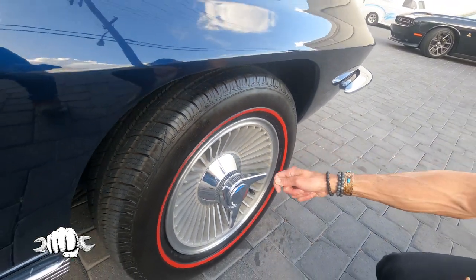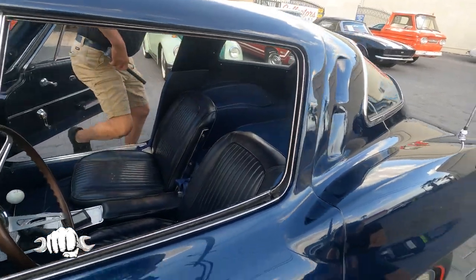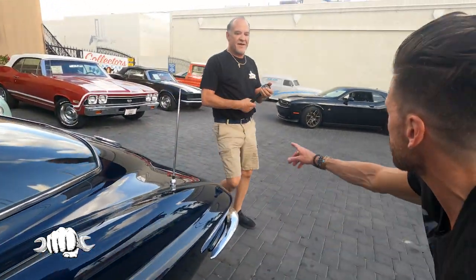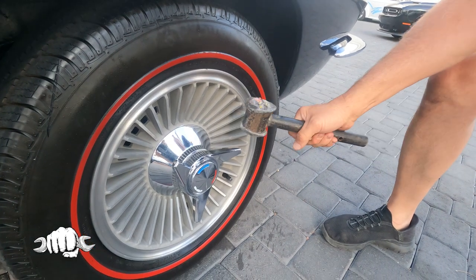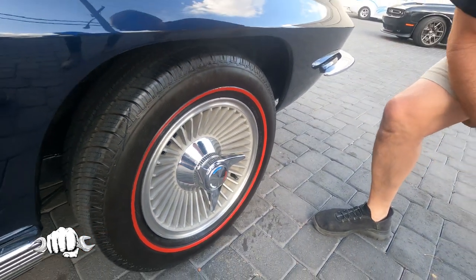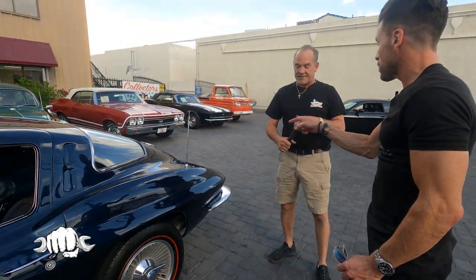These are original — not replicas. You bang this hammer to get the wheel to come off. The fact that these are originals — look at the red, white, and blue. This is the hammer that came with the car, a 1963 hammer. You can see it gives you direction — to knock it off, you hit it this way. That's the attention to detail you have with all your cars.